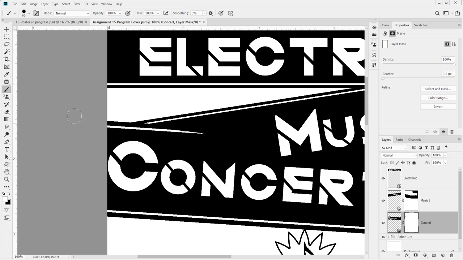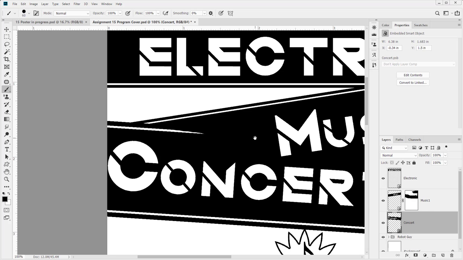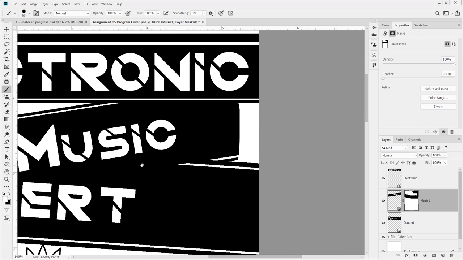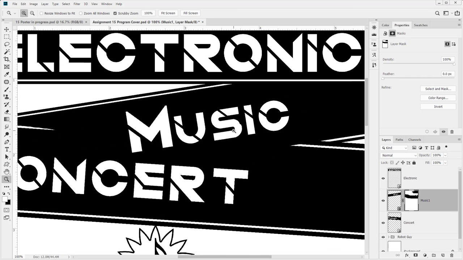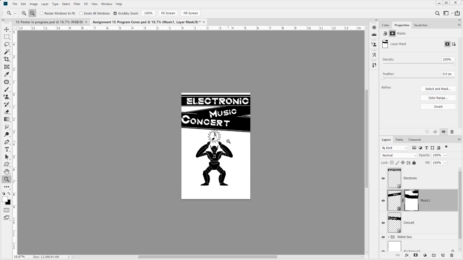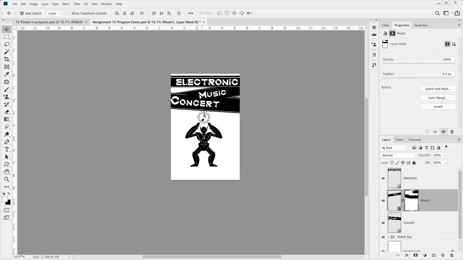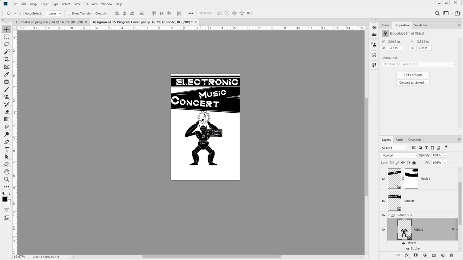I need to get rid of the mask there. There we go. In fact, we don't need any mask in this now. All right. Clearly still a lot of work to be done, but I think you get the idea.